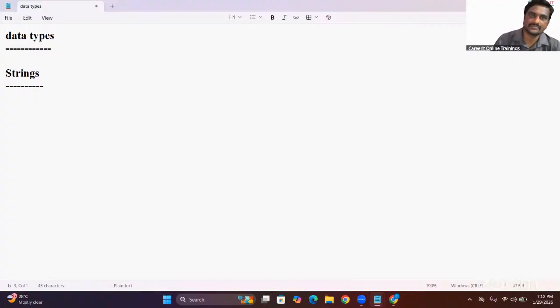Suppose student name, string; bank name, string; any petrol bunk name, string; theater name, string; hospital name, string; hotel name, string. Most of the property names are given with strings only, guys. And that string we can see one by one.